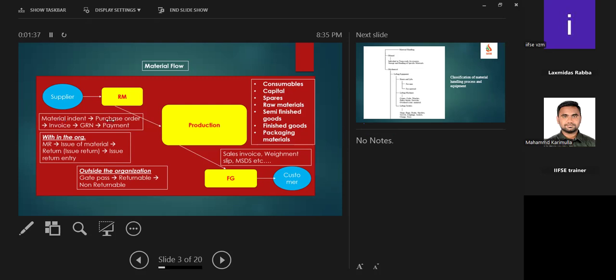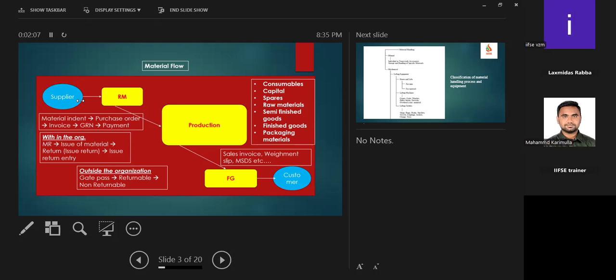The purchase department looks for vendors based on the practice again. Some companies follow 2 vendors, some companies follow 3 vendors. Out of 3, they will choose the best one, maybe in terms of service, delivery of the material, quality of the material, and financials. Financials is the key factor, where the purchase team will check financials as well as the quality of the material. Once the vendor is finalized, they will release the purchase order to the supplier.